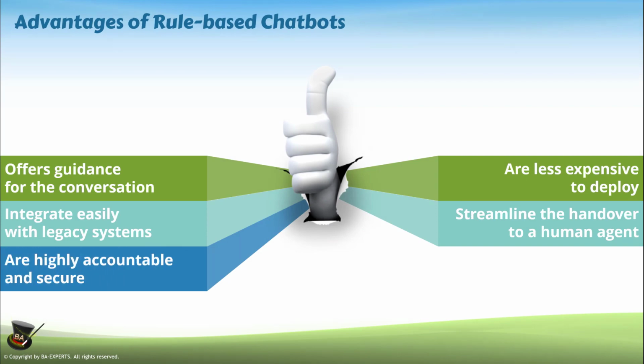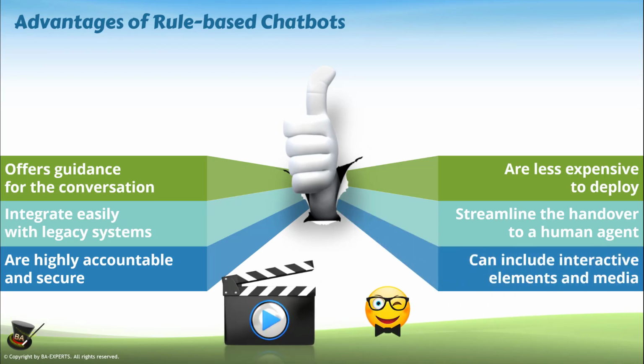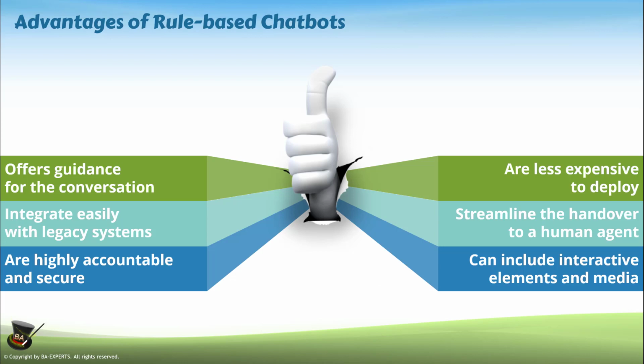They cannot wander into areas where the language could trip them up, like we witnessed with the bot demo that I did earlier. They can contain interactive media, they can contain videos, they can contain emojis, all kinds of things, so they're not stuck with just plain text. It doesn't have to be just text. There are a lot of advantages to doing a rules-based chatbot, and we'll compare the two once we've had a chance to take a look at what a rules-based chatbot looks like.